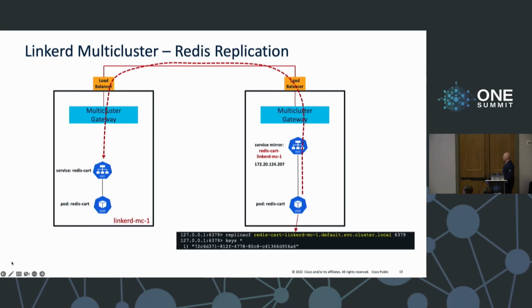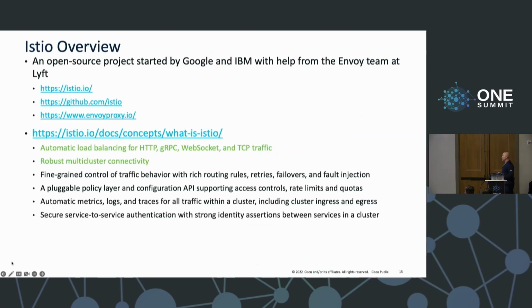Now, when we do a replica of, we reference that service mirror, and now this pod knows how to reach this pod by simply leveraging that service mirror. Linkerd is literally taking care of all of the DNS, all of the service discovery, all of the mTLS trust bundles and boundaries between the gateways, and just simply routes the traffic from one cluster to the other. So this is a very, very smooth and simple way of getting multiple clusters to do east-west type service exposures. Now Istio, another application service mesh, does things similar but a little more complicated.